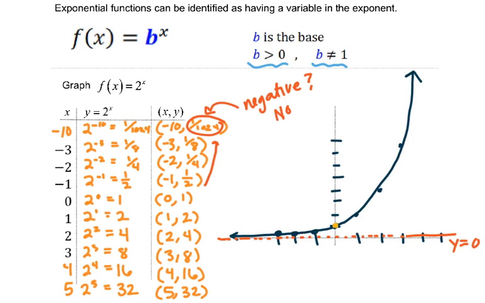Another notable point about this graph is we have a y-intercept at 0, 1. And so most exponential curves are going to have that same y-intercept and the same y = 0 horizontal asymptote. But as the bases change, in this case we had base 2, the curve is going to get, ever so slightly steeper or maybe change to a decreasing graph. Right now the graph rises from left to right, so it's increasing.